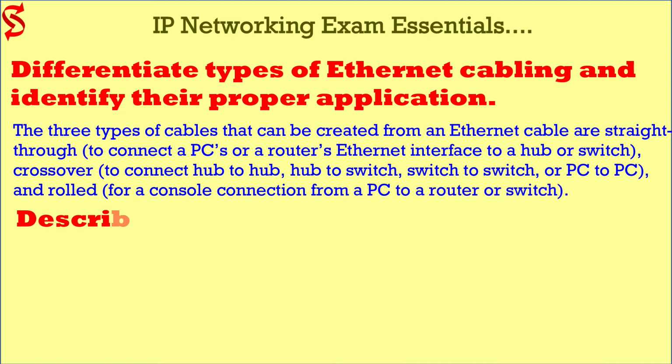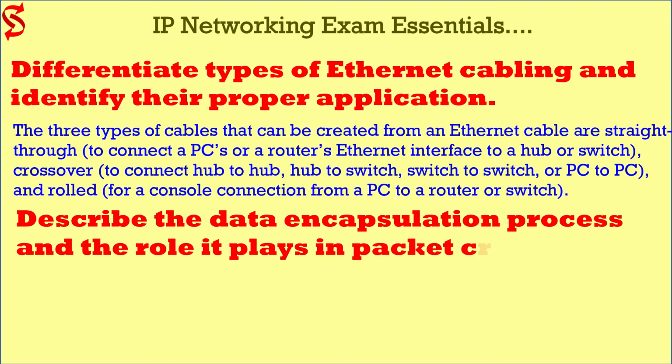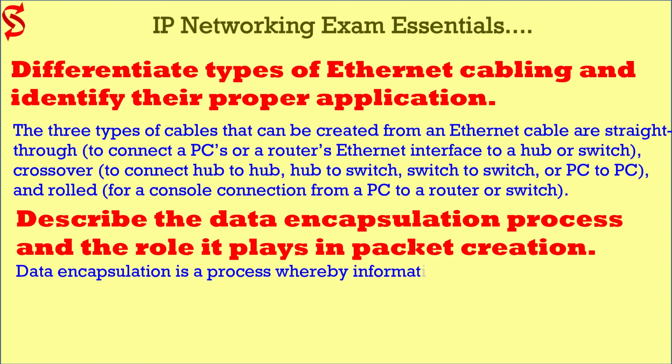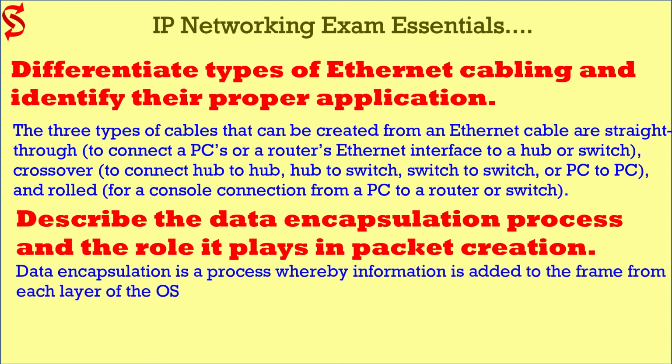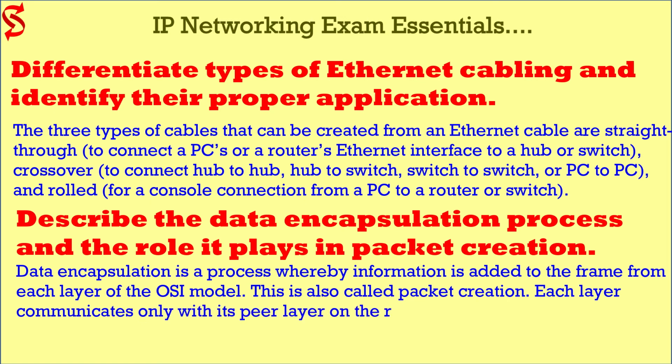The next question is, describe the data encapsulation process and the role it plays in packet creation. The answer is, data encapsulation is a process whereby information is added to the frame from each layer of the OSI model. This is also called packet creation. Each layer communicates only with its peer layer on the receiving device.